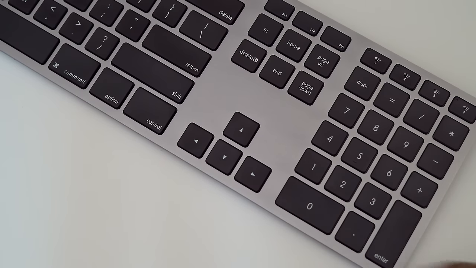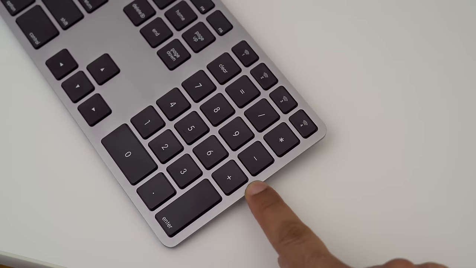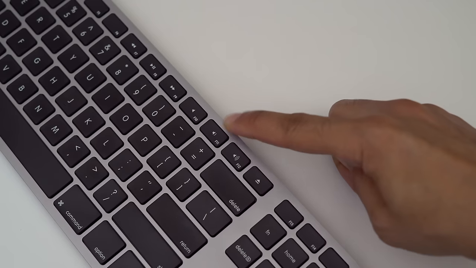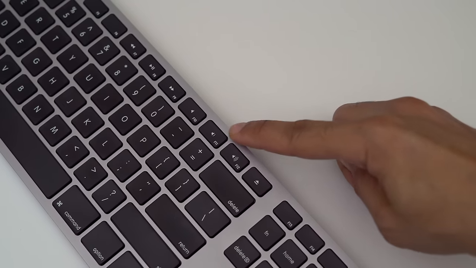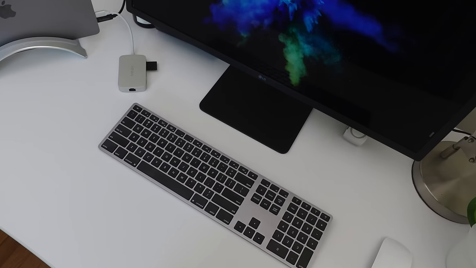Now I just have a couple of gripes. I notice just a little bit of flexibility on the edges of the keyboard. So when you press like that, there's a little give. And that happens at the top of the keyboard as well. But that's really being nitpicky. Overall, this keyboard is great. Highly recommend it. If you can get past the fact that you can't adjust the angle of the keyboard, I think you're going to love it.